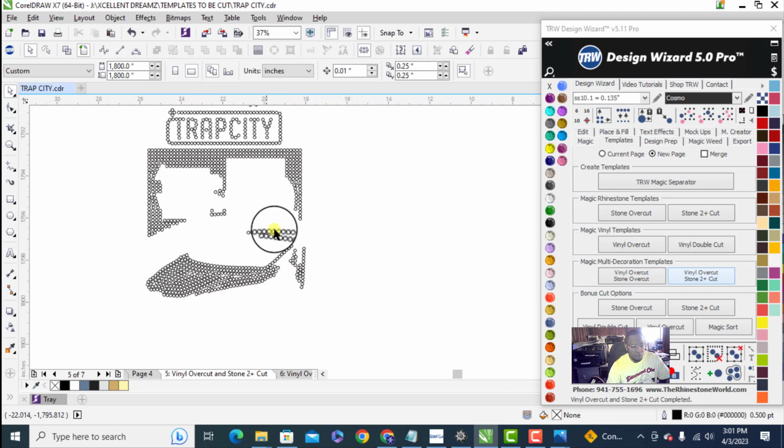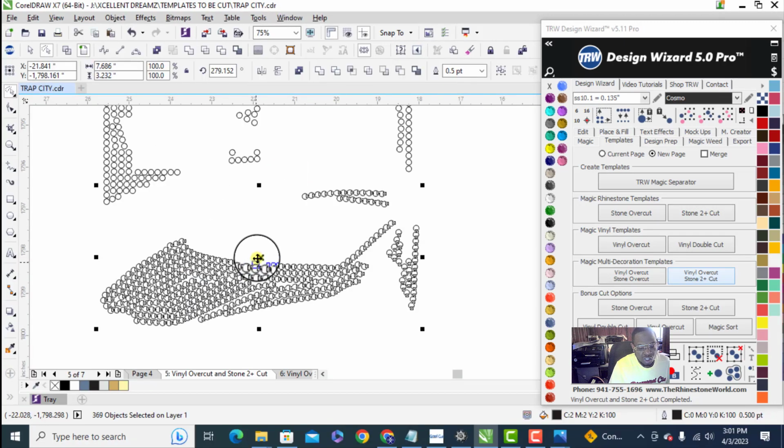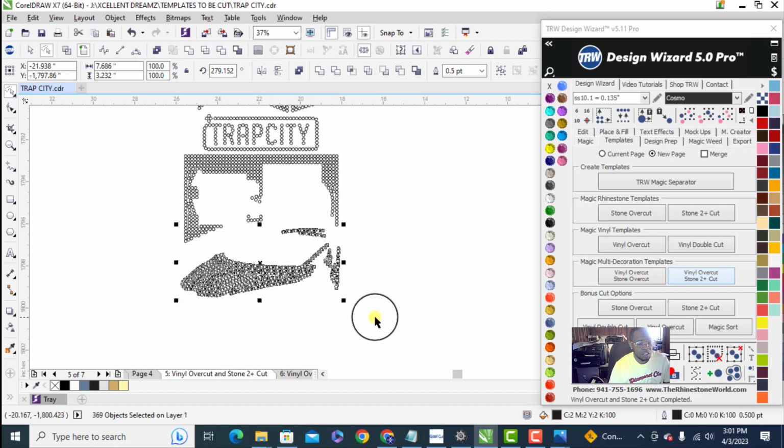So now what I would do is I would grab just this car by using our freehand pick tool and drawing this circle around it. And then I would just move it in just a little, just a squinch. Like so. That should do it.